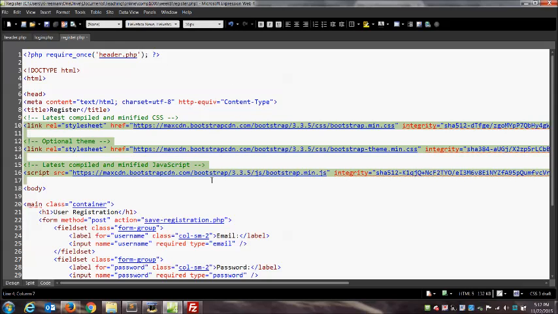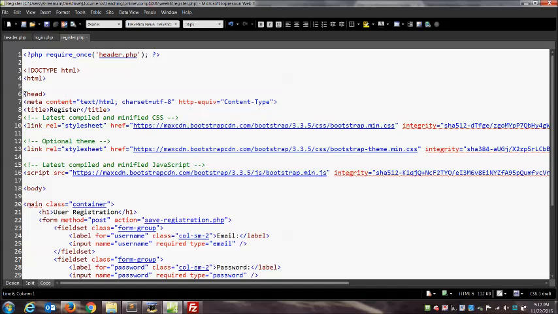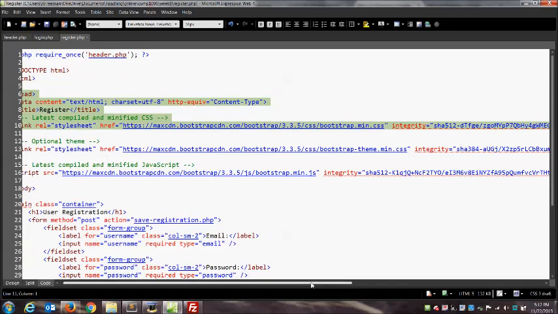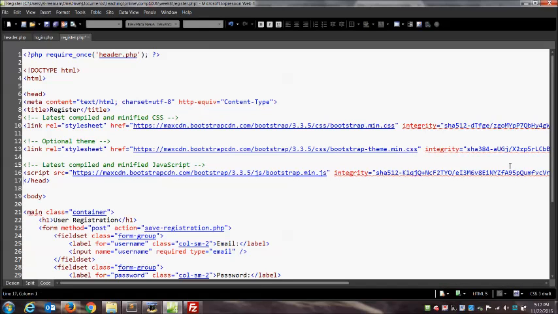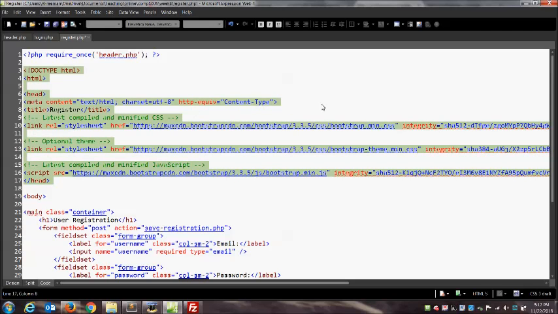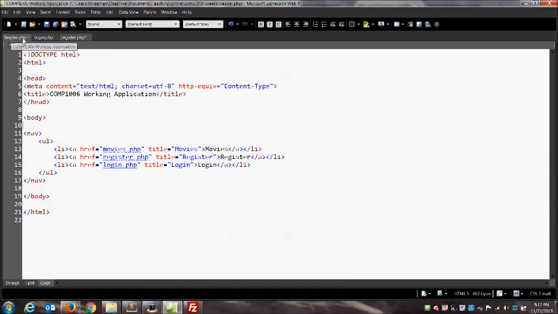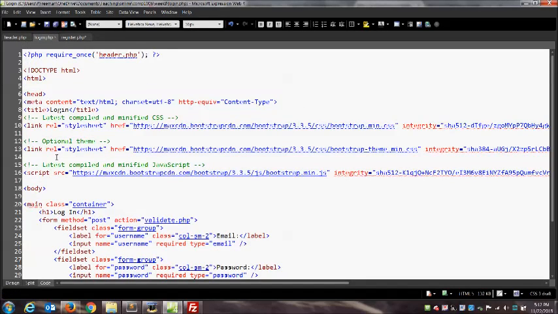So we've basically got two choices. If we look at our register page, we're going to see the same thing. Again, we've got two sets of these HTML head, doc type, and body tags. So how are we going to do this? We either can keep these kinds of tags in our header.php and remove them from all our other pages, or we can keep all the HTML tags inside the individual pages and just load our header file. Instead of loading it up at the very top, we can load it, for example, maybe down in here inside the body of the page.